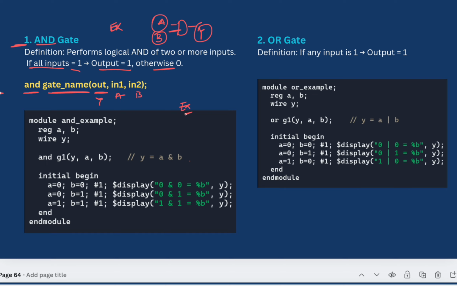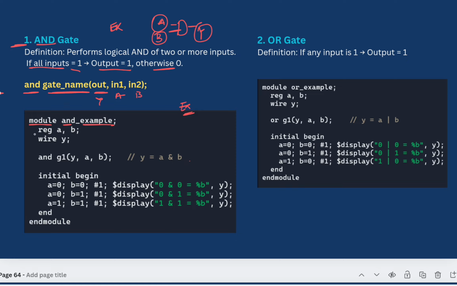This is the important thing which you should know, how to write it. Now module, you know why we are writing module very well. Then I am writing a module name, that is your and example, and underscore example. See, the name should always make sense. Why? Because by reading this name only, you will get to know what is inside and what this code will do actually. So and example means it's making sense.